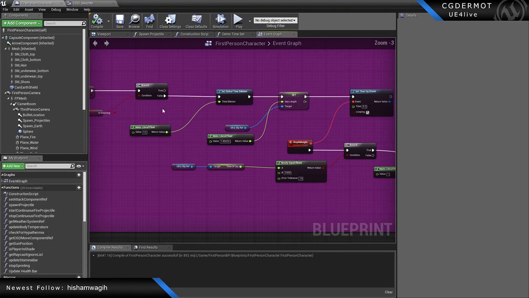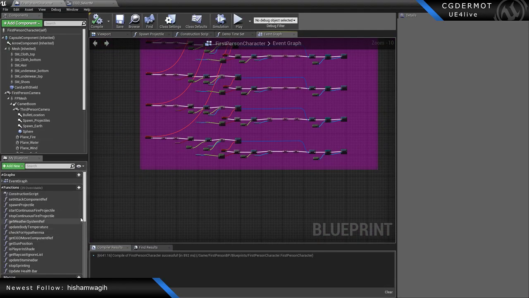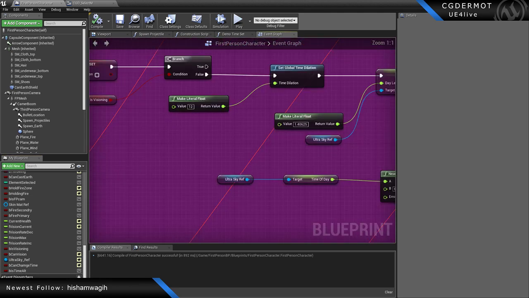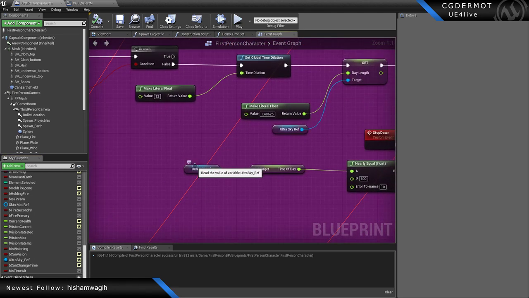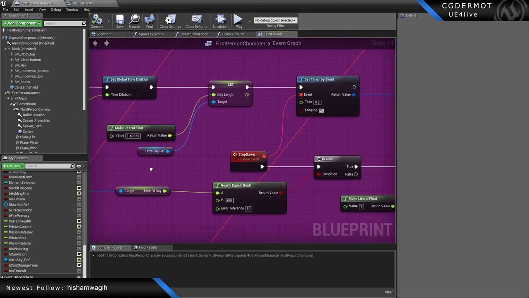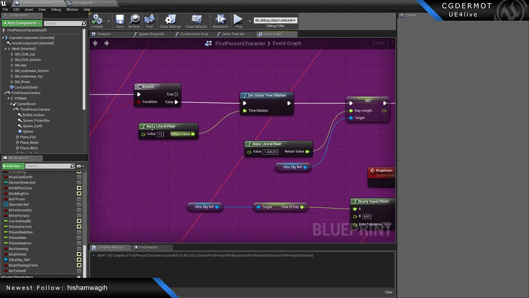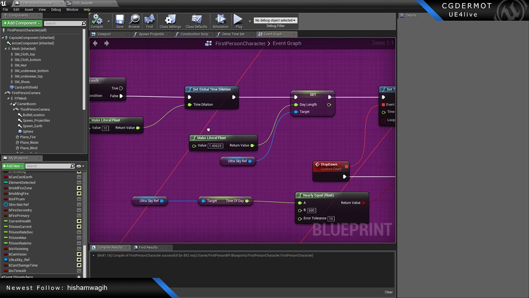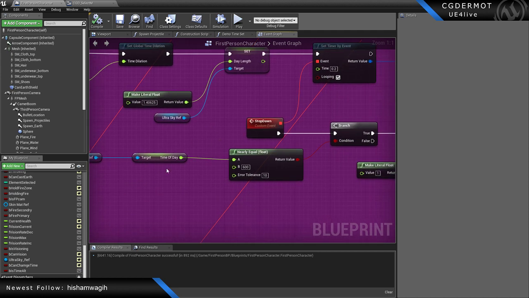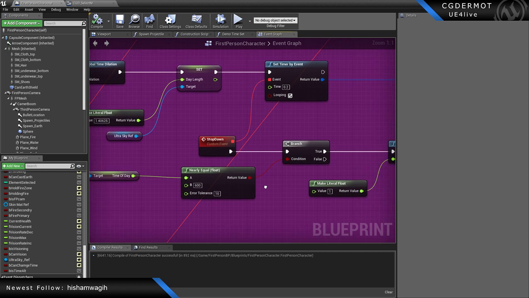So to briefly cover it again, we're getting our time of day from our Ultra Dynamic Sky reference. After we speed up our global time dilation and set our day length in Ultra Dynamic Sky to 1.40625, we're then checking if the time of day is 600 with an error tolerance of 10.